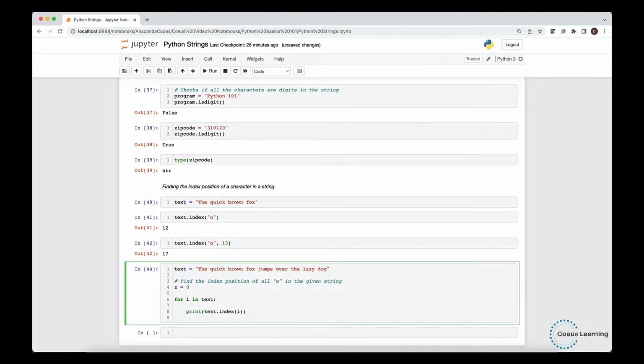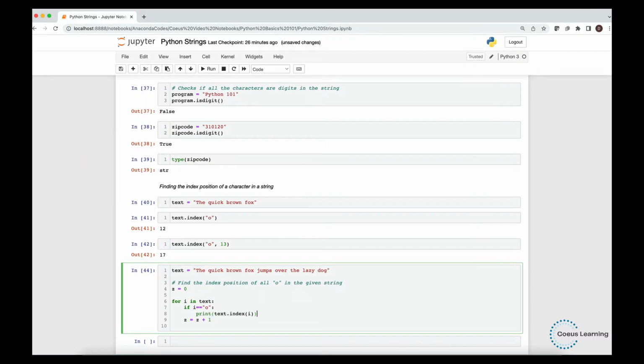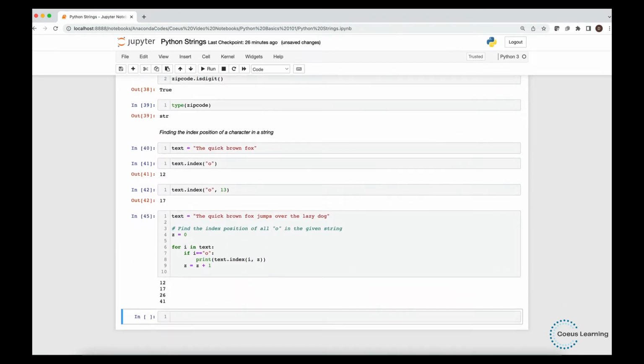But, we would print the index only if the character is O. So, we put an if condition to check if the character is O. Make sure to indent the print statement under the if statement. Now, increment the value of z by 1. Also, since the increment is not part of the if clause, we decrease the indent of the statement. Add the z to the index method. Thus, this code gives us the index positions of all the O in the string.